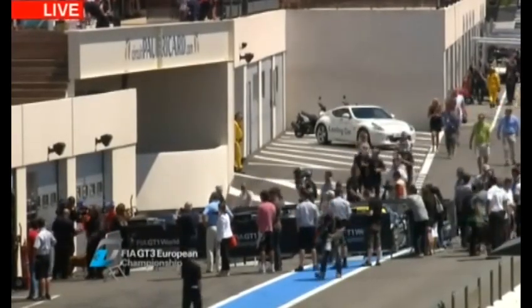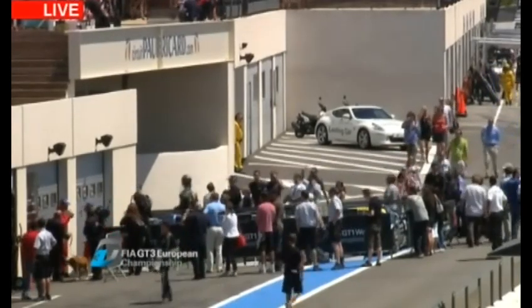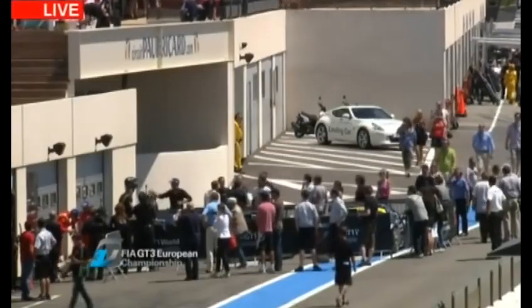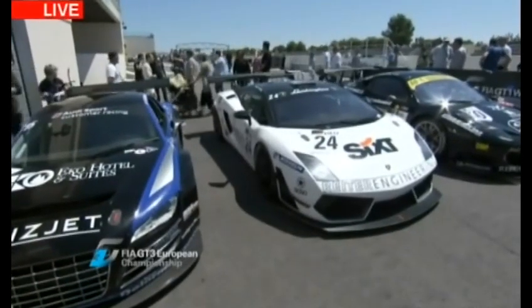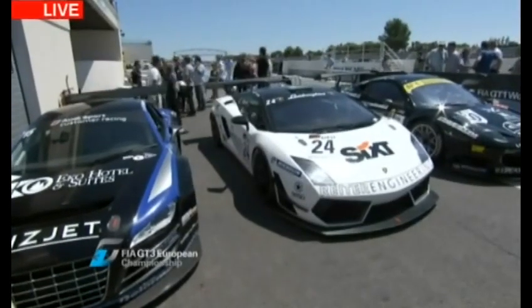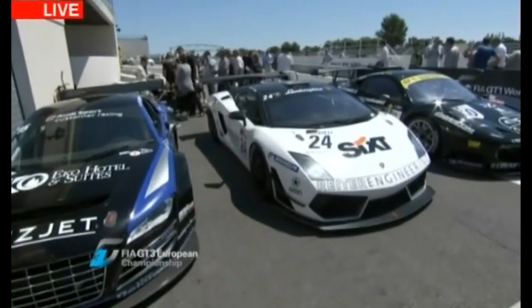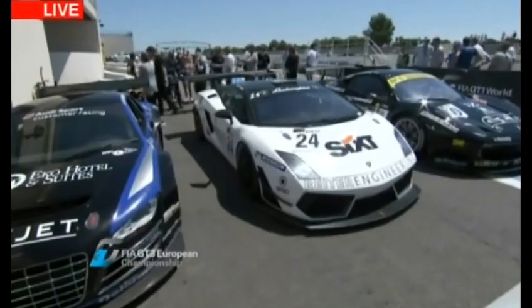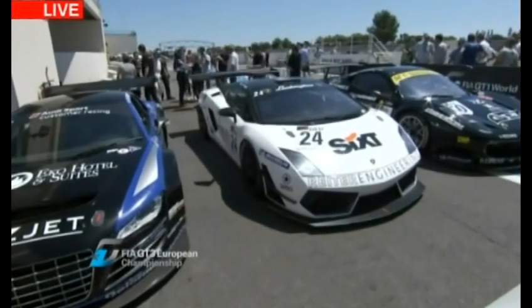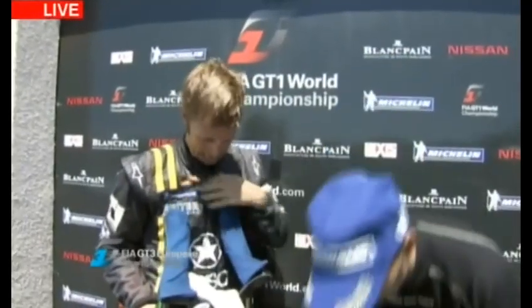They were helped by the Porsche, of course, having that drive through. Sure. But that's the way it goes. Yep. And yeah, another podium finish for them. They've been pretty consistent actually in the championship this year, so they will be boosted by this performance. They were already sitting 4th in the points, Castellacci and Leo. So this will be good news for them. They've had 1 win so far. That was at Silverstone, and some other good performances. So let's get down to the pits, and we can hear from our winning team.